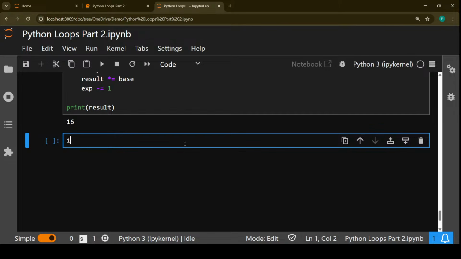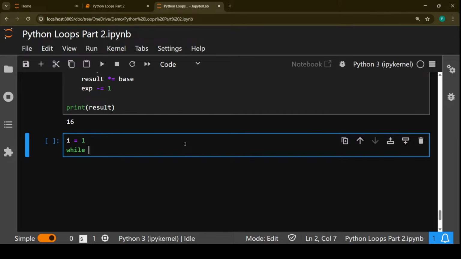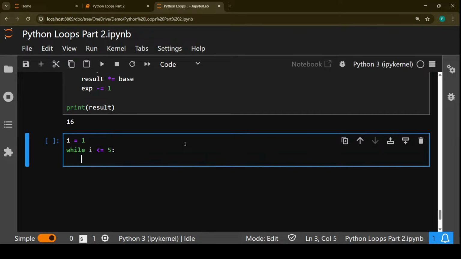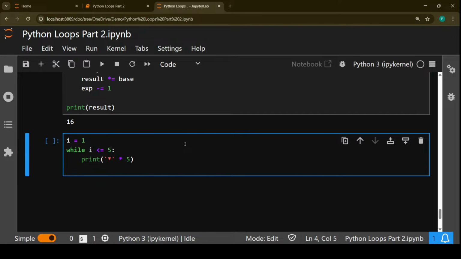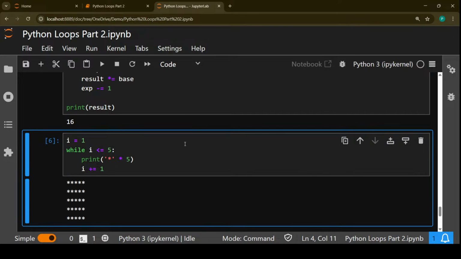See, i equals 1, then while, and the condition will go the same till this only, that if i is less than or equal to 5, then what you have to do, you have to just print asterisk. And i is equals to 1.